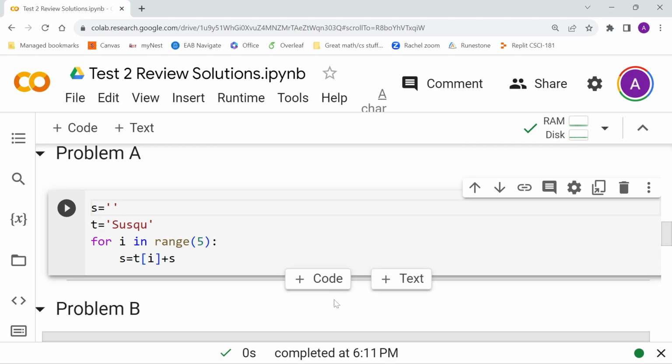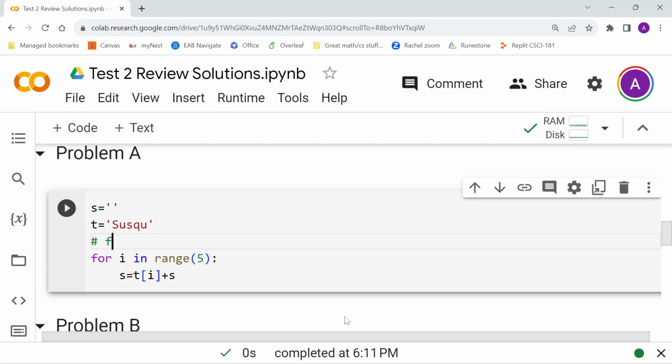So again, we're starting off with the variable s being an empty string, and t is the string that has susq in it. And now i is going to be in range 5. So you're going to make sure you understand what in range 5 means. This means the same as saying for i in, instead of a range, it's the same as listing out the numbers starting with 0 and then ending right before 5. So it's the same as this. Okay, so the first value that i is going to take on is 0. Oh, I forgot to put the comments for these ones too. I mean, hopefully it's pretty obvious what happens on these two lines. They just get assigned what it says they're assigned.